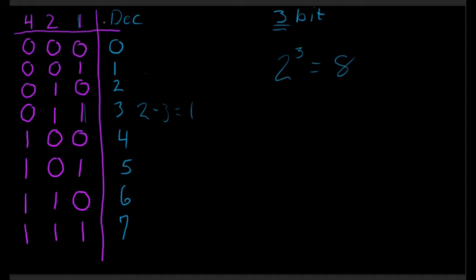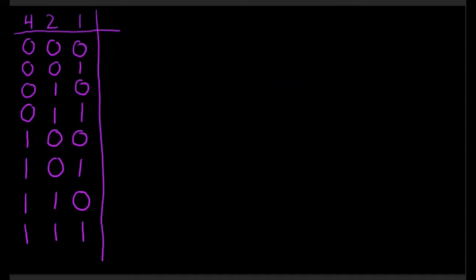However, you'll notice we don't have any negative numbers here. In order to have negative numbers, we have to do something. We have to make it so we actually have negative numbers. So let's go ahead and blank this stuff out, and we're going to talk a little bit about how they came up with ways of doing this. There are actually 3 ways, and the third one we're going to learn is actually the best one.